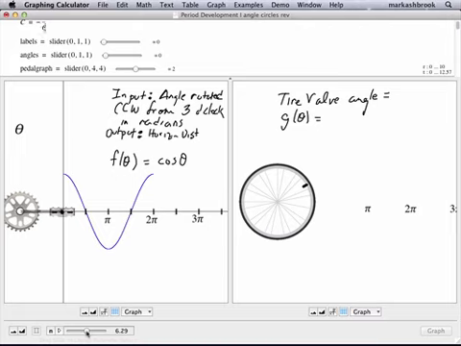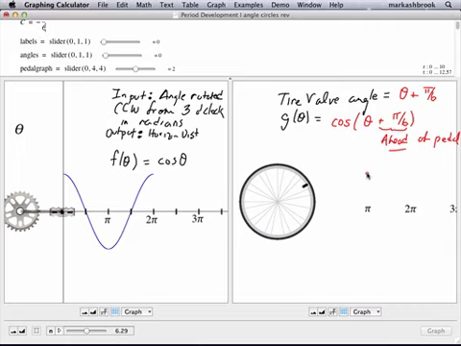Okay, tire valve angle. In terms of theta, what is our tire valve angle? Theta plus pi over 6. So we're going to graph G as cosine of theta plus the angle of the tire valve. Is the tire valve ahead or behind? How far ahead? Pi over 6. It's pi over 6 ahead in angle. Easy, right? Ahead of the pedal by pi over 6. That's why we're adding pi over 6.